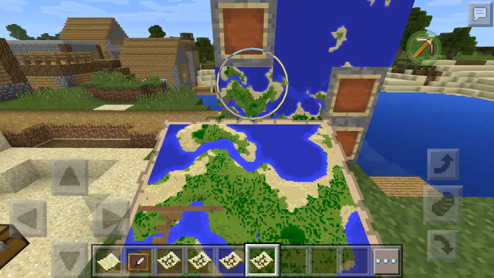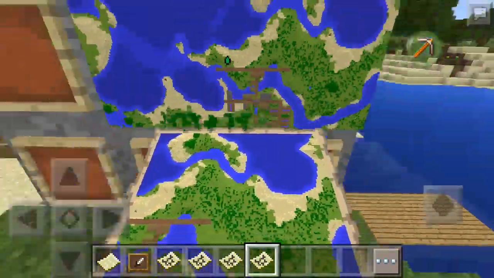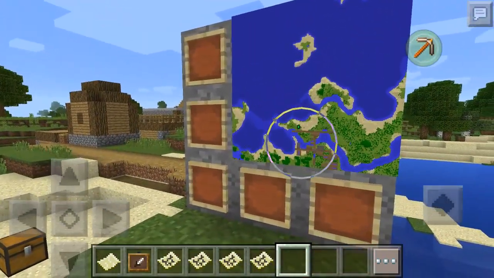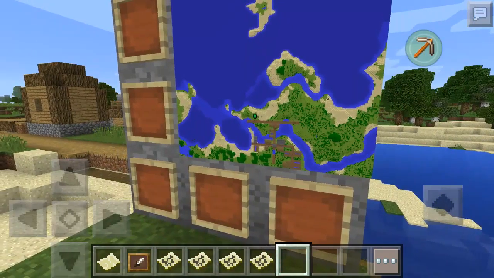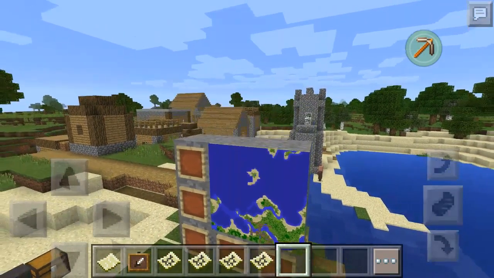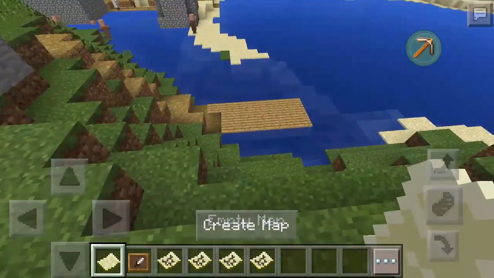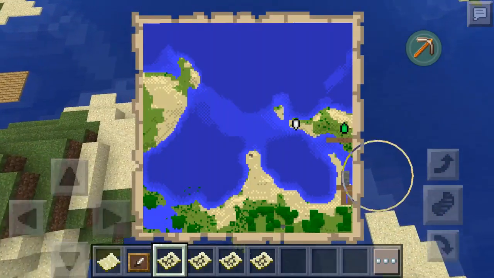So that should go right there. Oh, wait, nope, should go right here. There we go. As you can see, the village looks really nice. Right there. So now I'm gonna go to the other side of the map. So I'm gonna go here and go until it turns into a dot.